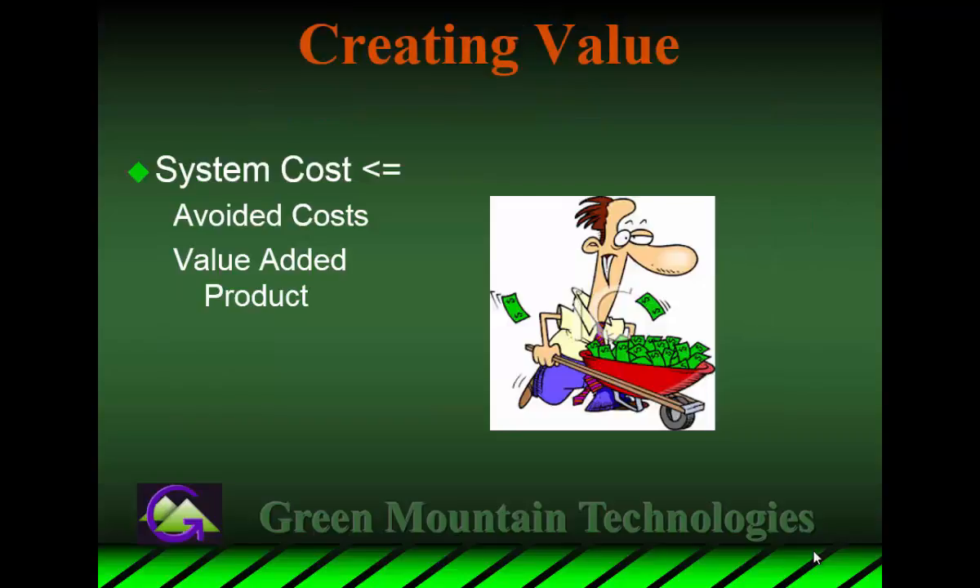My job was to create the value, and what I really believed is that it's all about the money. Getting people to change their habits is exceedingly difficult. Unless I could go in, show them the analysis, and say 'this is what you're going to save' — and have it be a substantial amount — I found that the whole process of even thinking about this and spending the capital cost was prohibitive.